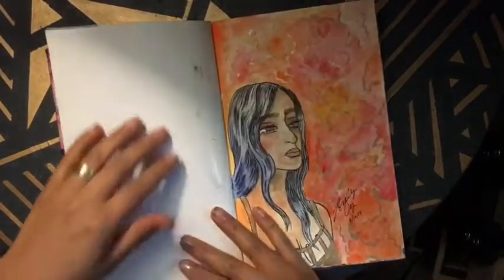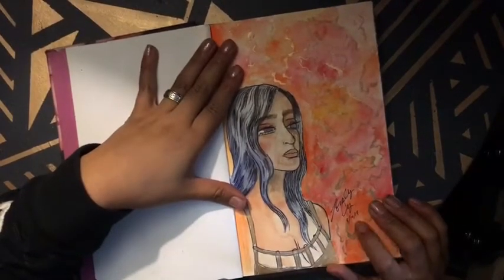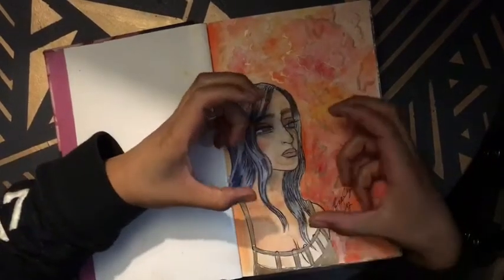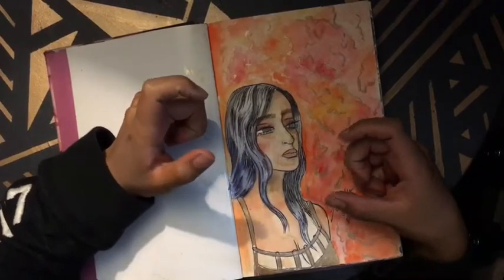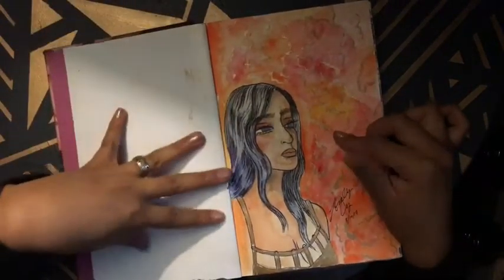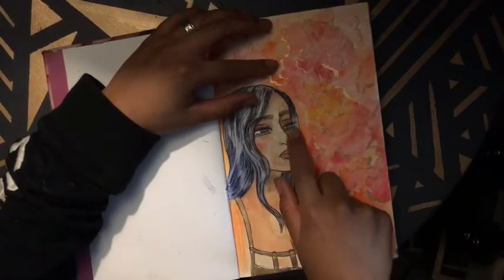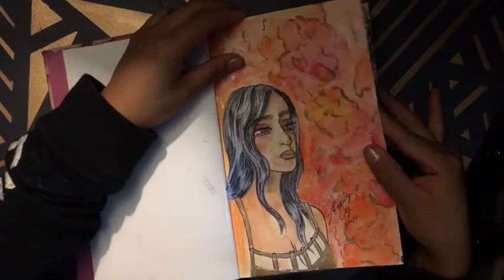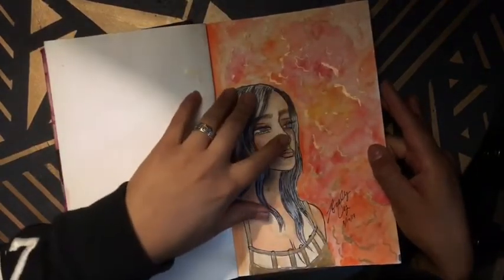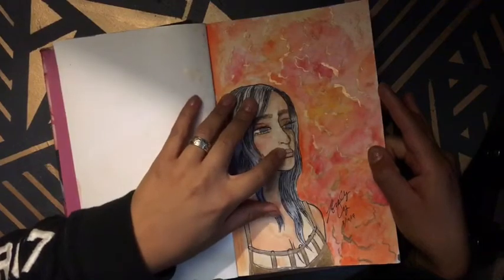I didn't do anything on the first page. The first page is when I started — March 19th, 2017. I wanted to test out watercolors; I actually got her watercolor tin case as well when I purchased this. I had never ever experimented with watercolors, so this is my first attempt. It got kind of rough here — I overworked the paper. The paper's pretty thick and has enough to absorb, but me barely learning, I really warped it and made it shred.